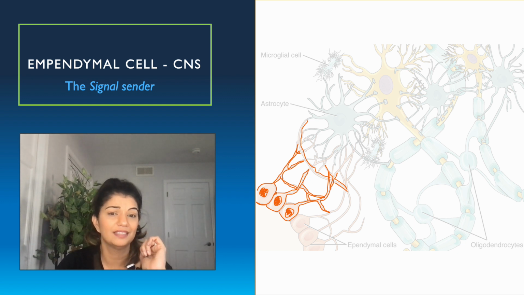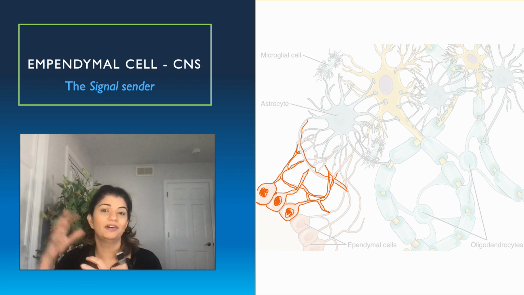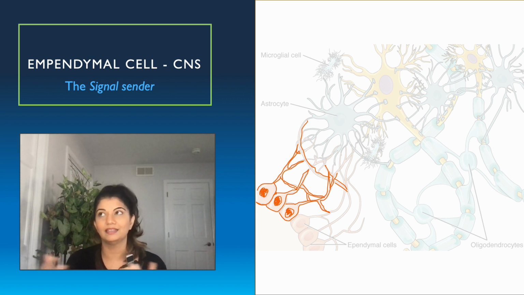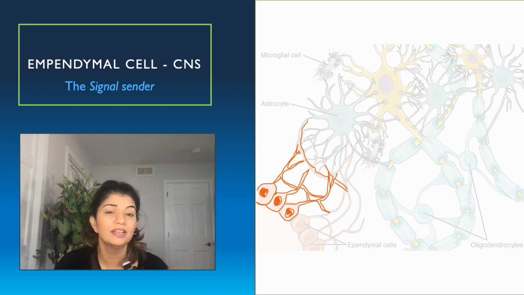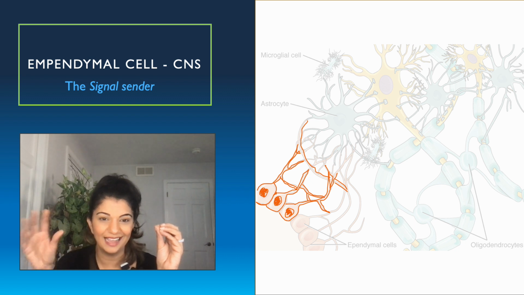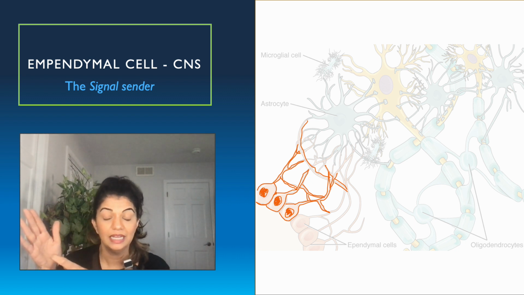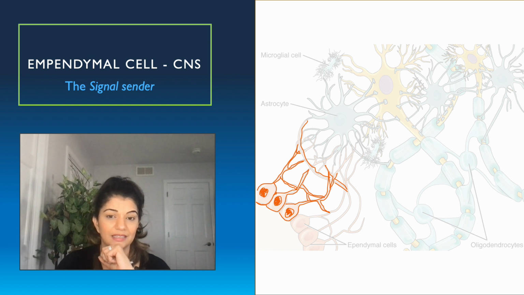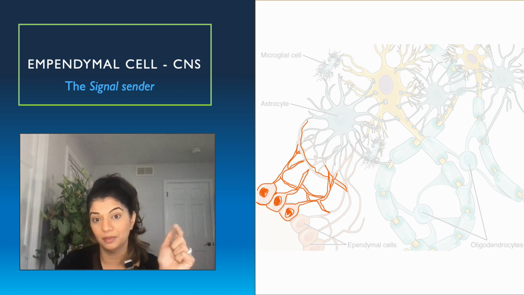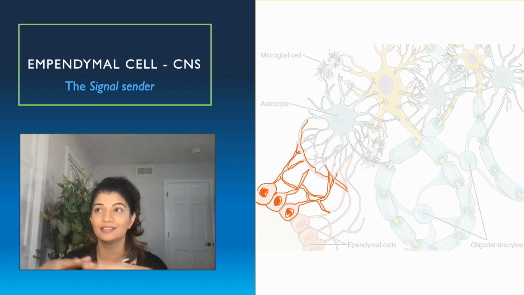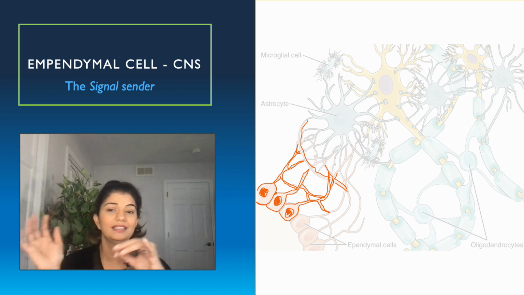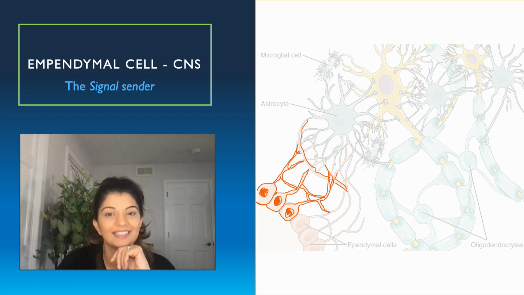And because of this, ependymal cells can be considered part of the blood-brain barrier, or basically where the blood-brain barrier breaks down, right? So these cells are very important, and they're very similar to the epithelial cells in that they have this single layer of cells with very little intercellular space, and it has those tight junctions that we talked about in epithelial tissues between adjacent cells. The other thing they have in common with epithelial cells is they also have cilia, right? Because that's going to be present on their apical surface to move CSF through the ventricular spaces.